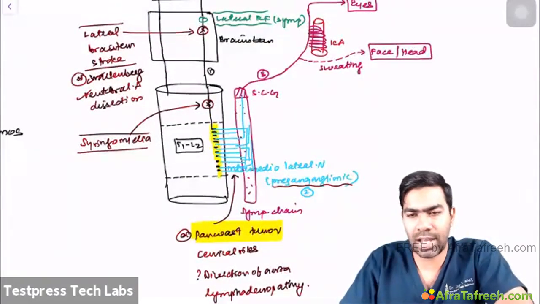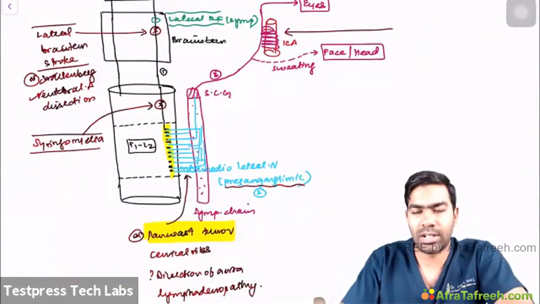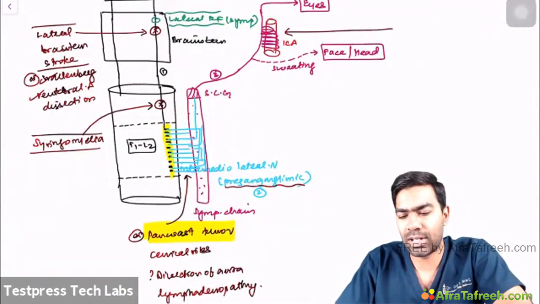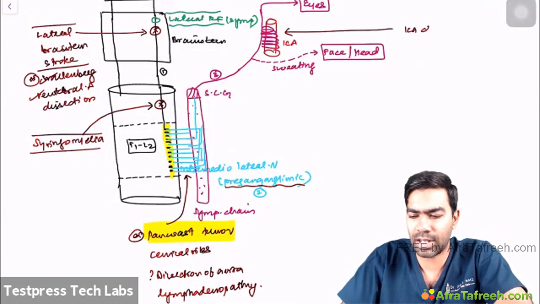And then you can have damage to the third order neurons. Third order neurons are extremely sensitive for damage at the level of the internal carotid artery. So that is why whenever you talk about the third order neurons damage, you think about the internal carotid artery dissection. That's the usual scenario.